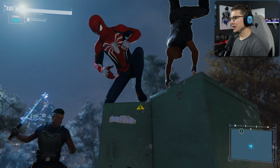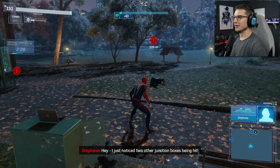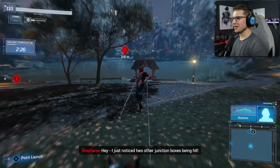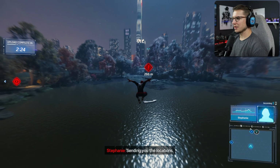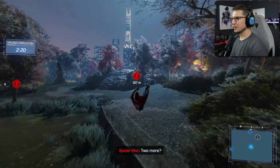Oh, okay. It's almost as exciting as that time I saw three chestnut-sided warblers. No. Hey, I just noticed two others. Sorry, Stephanie. We're not a match. Thanks for the heads up. I better get moving. Two more? I never thought I'd say this. We've got two minutes. Why does Central Park need such strong Wi-Fi coverage? I thought people came here to get away. Oh, here they come in hot. I need to keep them away from that box.